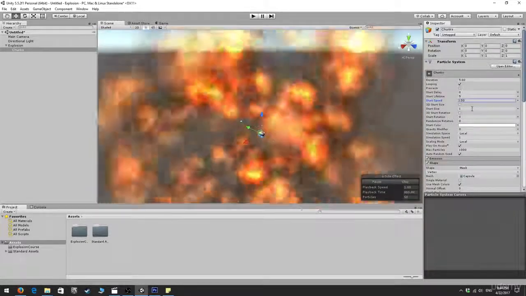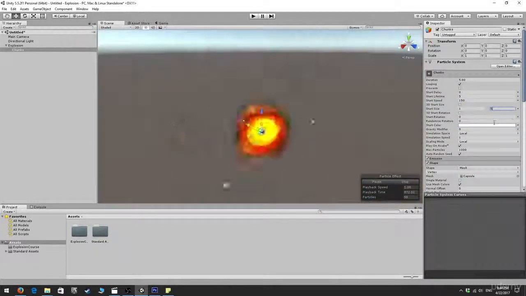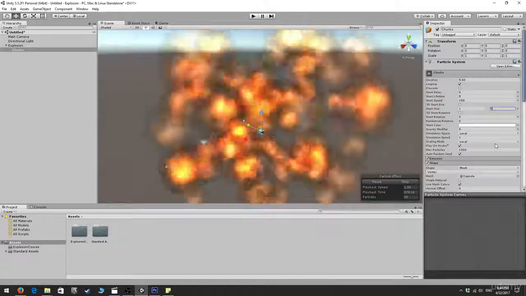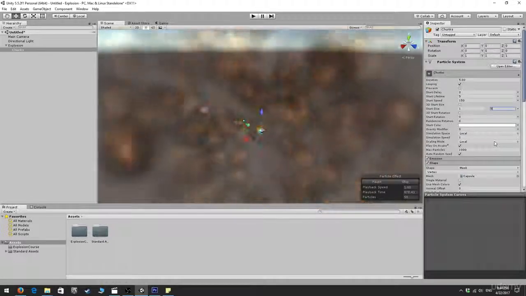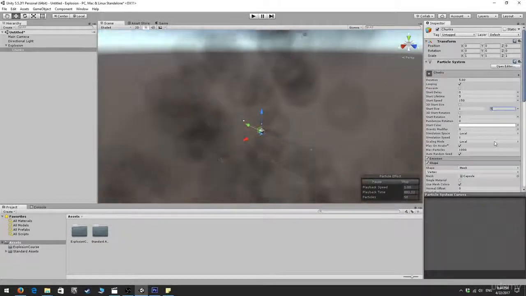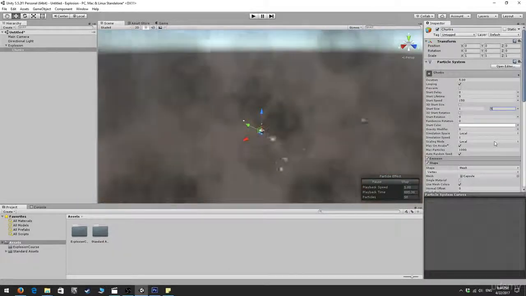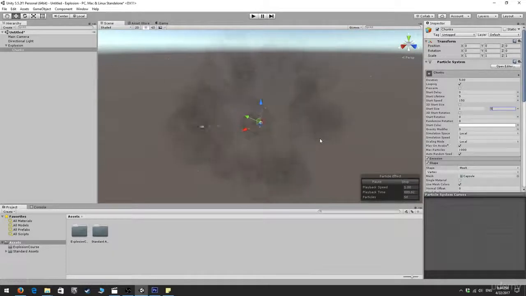And we'll edit size. For example, let's set a random size between 1 and 5, so we have a variation between sizes. The next thing we need to set is start rotation, because it's of great importance that any chunk that comes from this has a particular rotation so it can look natural, so objects could flip, etc.